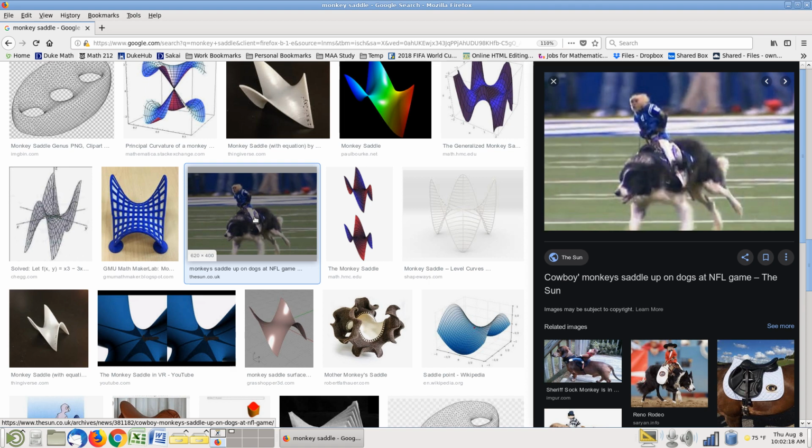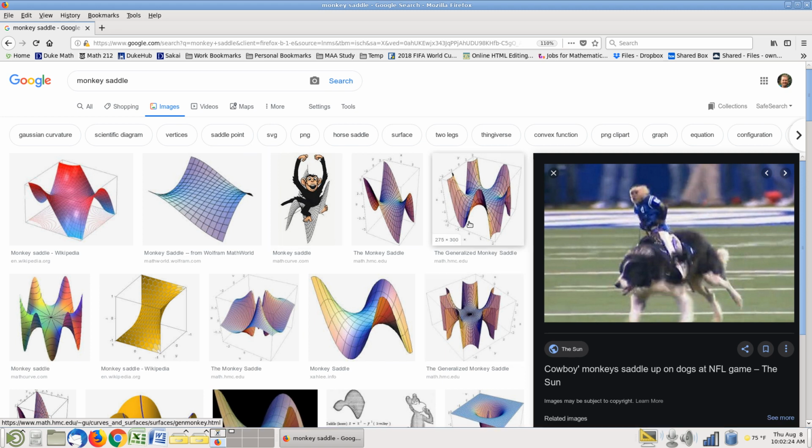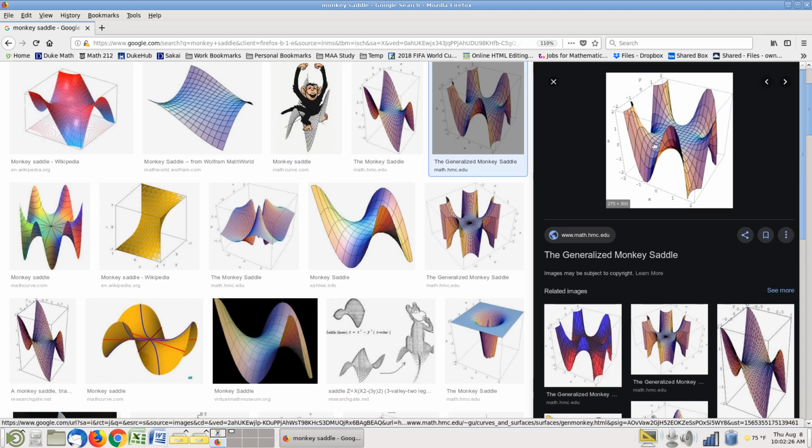So there's a real live monkey riding a dog. Anyway, but you'll see also there's a bunch of other weird shapes. Like, let's look at this one here. This one here, there's kind of five. I don't know what you'd call that. That's verging on like a spider saddle or something. It's an insect saddle, right? There's spots for lots of legs to hang down. This is a really different thing. This is not a Pringle. That's not a shoulder. It's really different.